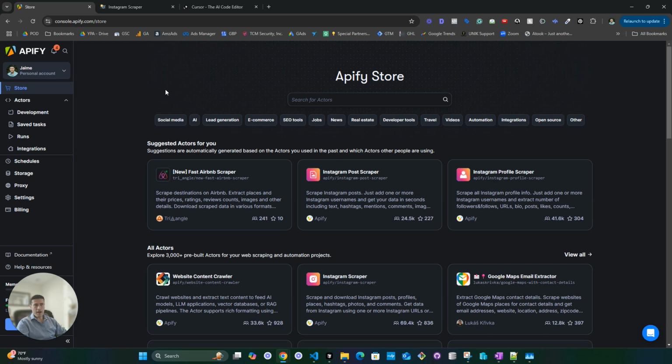Apify Store, or Apify, is a marketplace for you to be able to get middlemen. Apify is a store for APIs, and an API is like a middleman between computers and databases. So you use these middlemen to be able to get data for a specific need. In this case, you have APIs for social media, for lead generation, for e-commerce, for SEO, and so forth. But I decided to use it for Instagram scraping. So that's what I'm using for the data, and to extract the data.